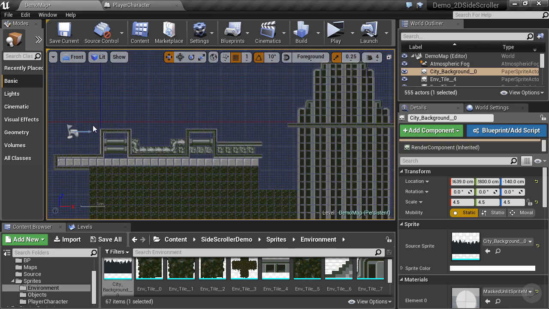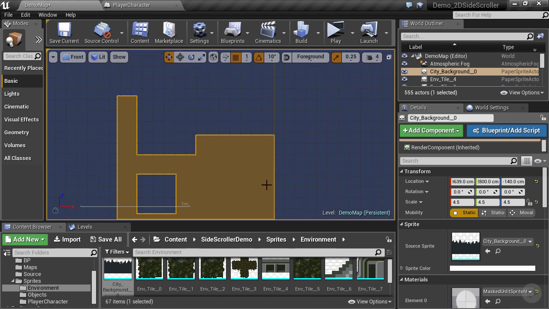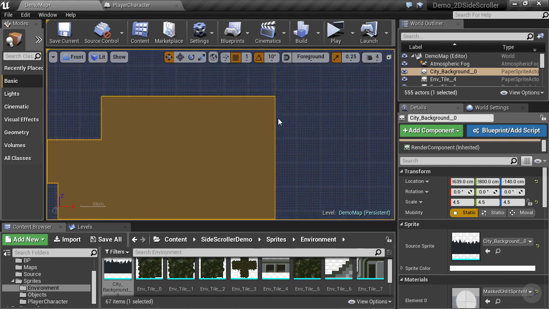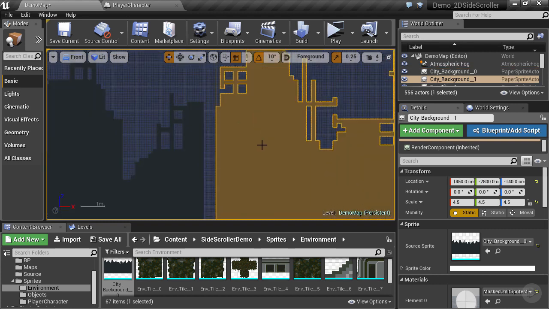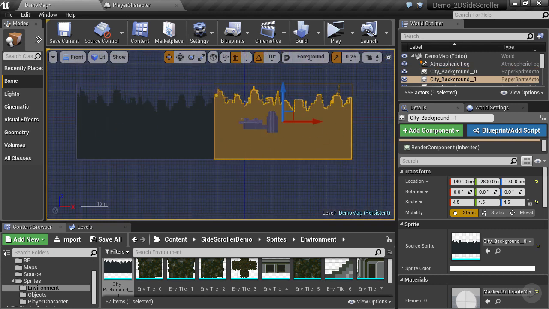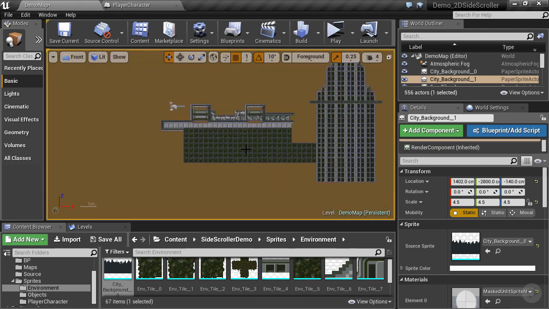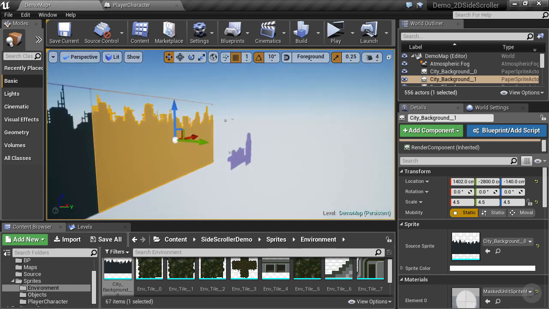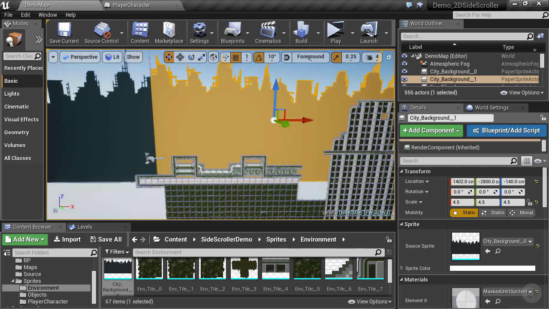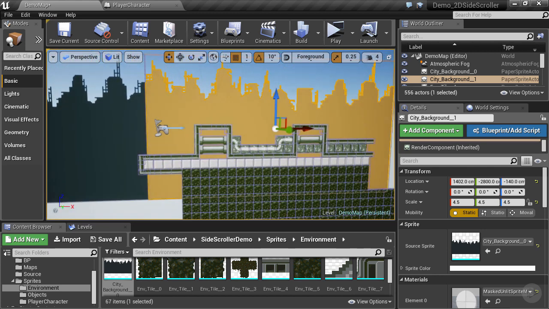Now if I go to front view again, this actually snaps to the 1 pixel grid, so we can tile this thing. So I placed it now behind the playable tiles that we have. So if I go to perspective mode, we can see that it's actually very far behind on the y-axis, the playable tiles.